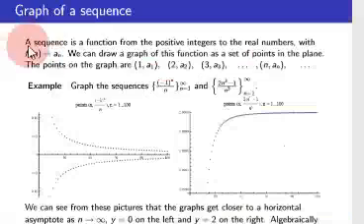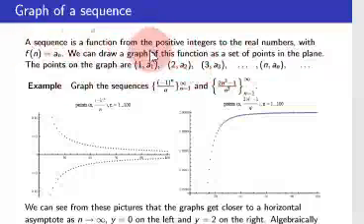As I told you before, a sequence is a function from positive integers to the real numbers, because this is the mapping. The first term maps to this number, the second term maps to this number, the third term maps to this number, and the nth term maps to this number, and this goes on. We are talking about infinite sequences, so here we have this relationship.